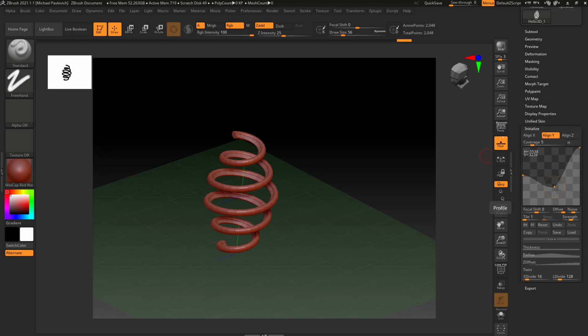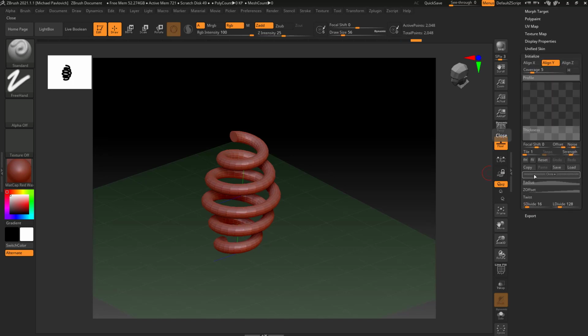If we want to delete this altogether, like if you went through here and you just tapped and made a bunch of dots you don't like, just take that dot and drag it off, and you'll be able to get rid of all of these. If you want to reset your curve to just a regular line, just hit this reset button. And if you remember, the original profile curve was this dot right here all the way up.